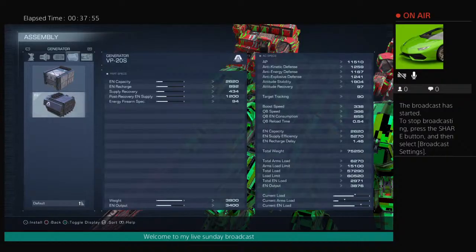Energy recharge, EN recharge. This number is the speed at which the energy recharges itself when you use something. For example, if you fire one burst from your laser rifle, your energy level goes down, then the energy recharge kicks in and the generator starts charging. The speed at which it recharges is your EN recharge level.